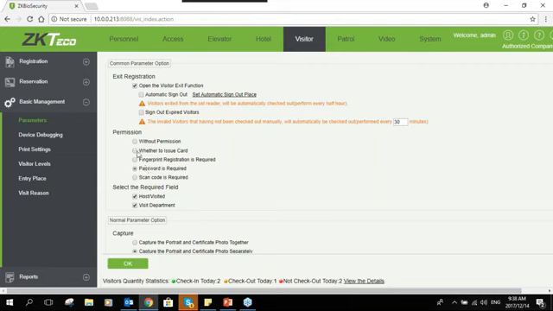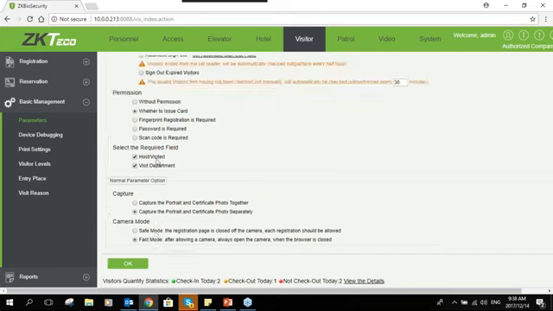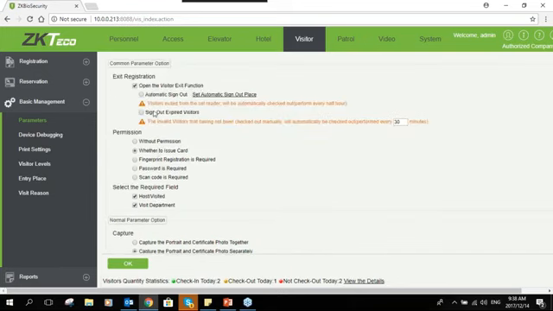And then if you need to issue them cards, you can issue them cards. So these are all the additional information that you might give to a visitor. And then if you need an automatic sign out, you can set it up from here. And then automatic sign out means if the user checks out at a specific door, then the system will regard the user as having checked out of the building.